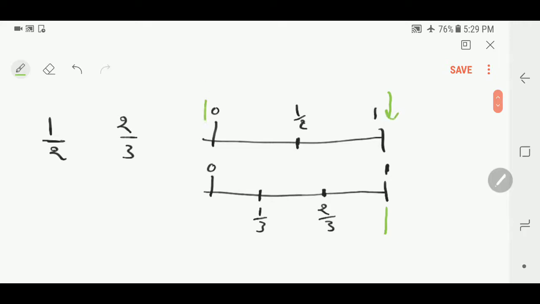Okay, so with a different color, I'm gonna show you, since it's the same unit, right? So 1/2 is like from 0 to 1/2. If I ask you to give me 1/2 of this line, you're gonna give me this. But if I ask you, give me 2/3 of this line, you're gonna cut this piece and give it to me. This is 2/3. So which section is greater, 1/2 or 2/3? 2/3. So now we know 2/3 is greater. This is using the line segment.